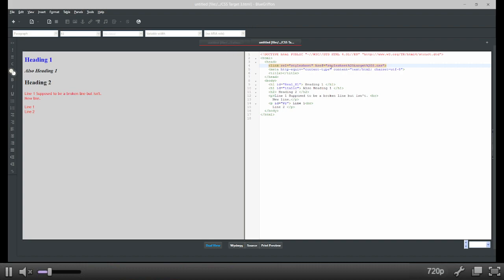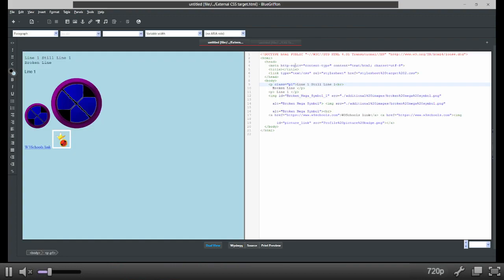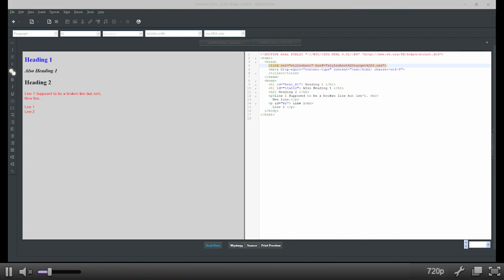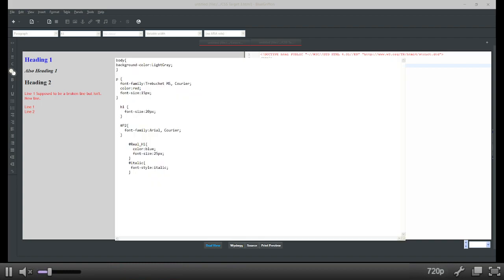There we go. Apparently that works too, because the way that it works in the last document was that I did it through Blue Griffin and not on my own. So, to make your life easier, there's your answer right there. This is what happens when Blue Griffin does it on its own. That it's linked. This is what happens when you do it on your own. And it matches exactly what we see in the external CSS document.